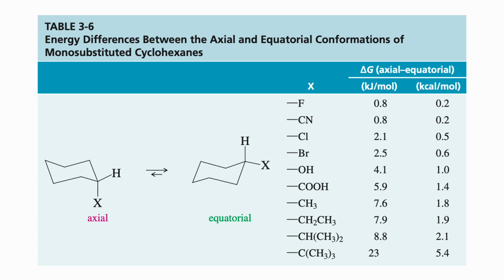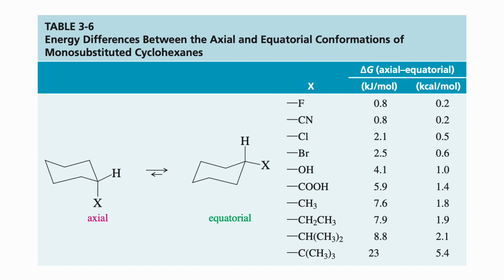If we look at whether a carboxylic acid group is equatorial or axial, that's equal to 1.4 kilocalories per mole. So that's about equivalent to a methyl hydrogen eclipsing interaction. A methyl group by itself is equal to 1.8 kilocalories per mole when it's equatorial versus axial. So that methyl group is actually fairly destabilizing when it's in the axial position, more so than all of these groups that came before it, which is kind of surprising.